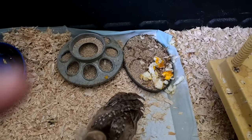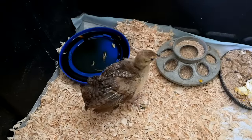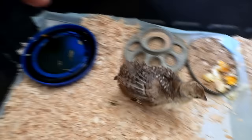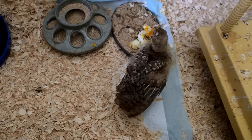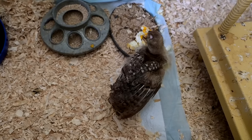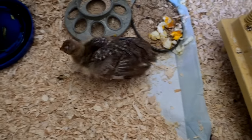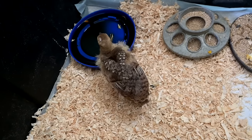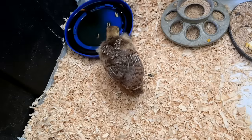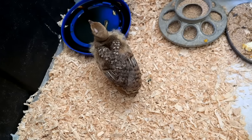He's got some egg in there and a couple of mealworms, and then his grit. I also added a bunch of vitamins to his water, which he just drank, and I noticed that he's perking up a little. He's not, like, seriously ill or anything. I just noticed that he's not quite the way he used to be. So he is growing. He's grown a lot, and he's doing a little bit better. They definitely don't eat the same way baby chicks do, so it's been a journey.